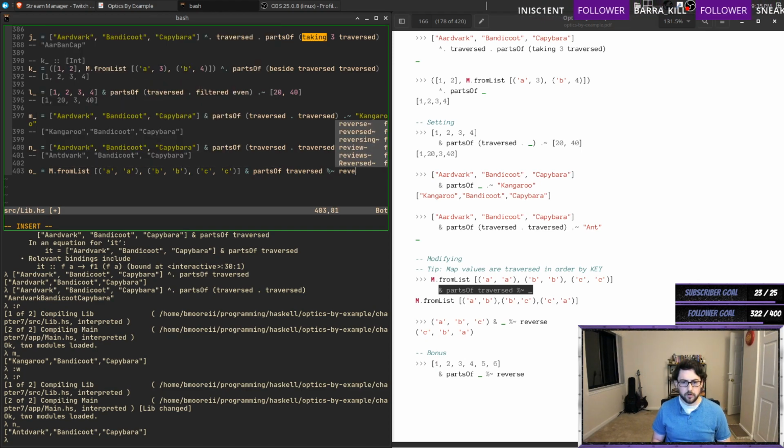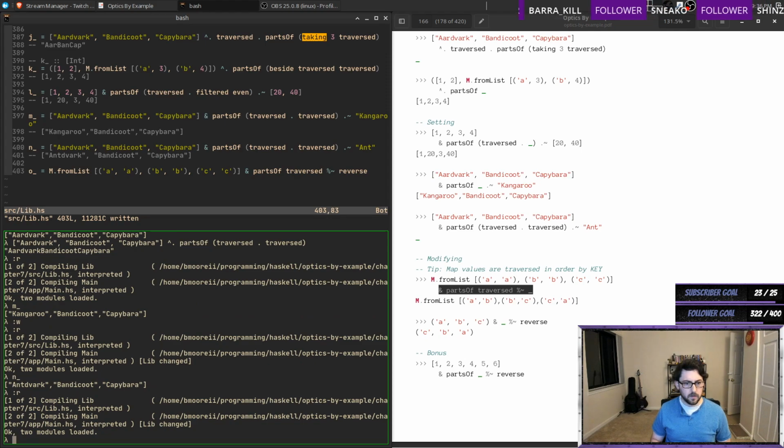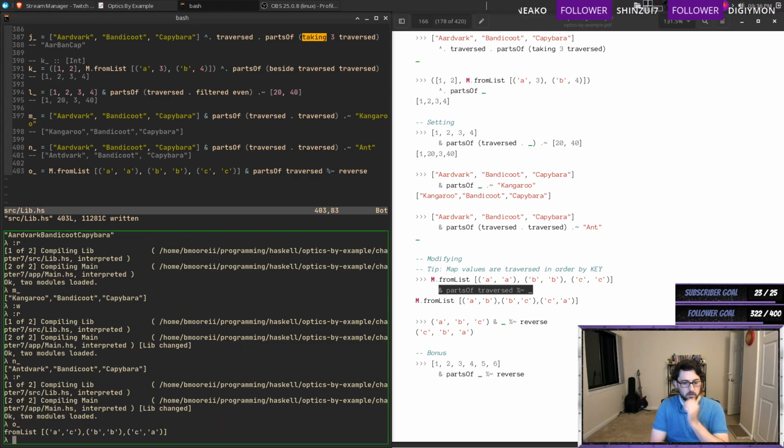Because if I put reverse here, for example, I should get ABC, CBA. I think. But how do I get BCA from a function?